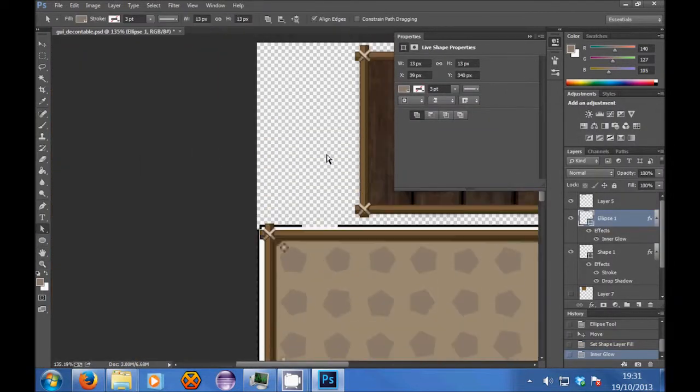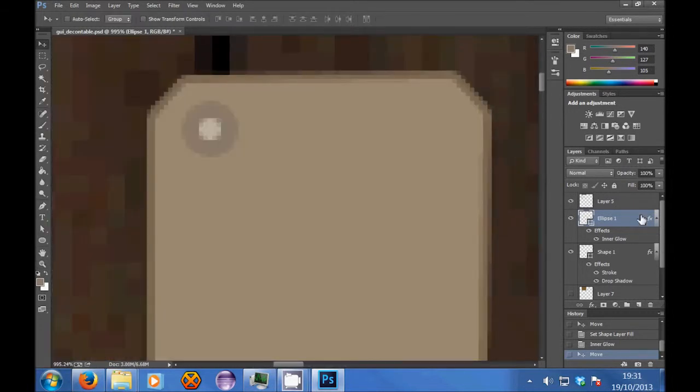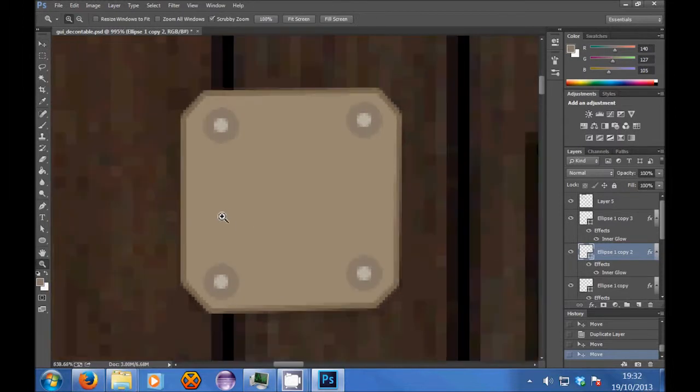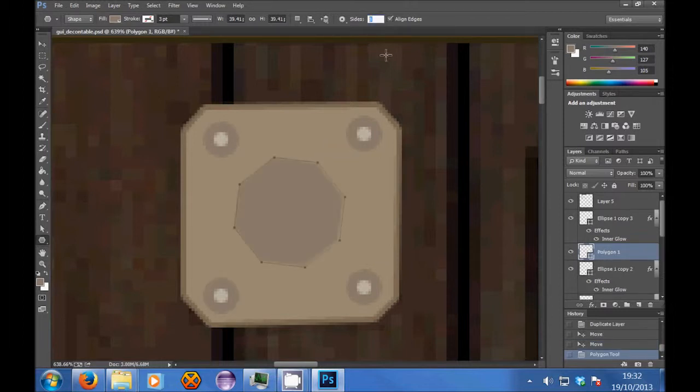So now we've created the rivet, we need to drag it over here onto the cloth bit that we just created and get rid of that properties bit. It's annoying. Now we need to duplicate it a few times, so bring that there, and duplicate it again, bring that down there, and just drag that over a bit. And now all we need to do for this slot is create a pentagonal slot. No, I actually need to change this to 5. Get rid of that.